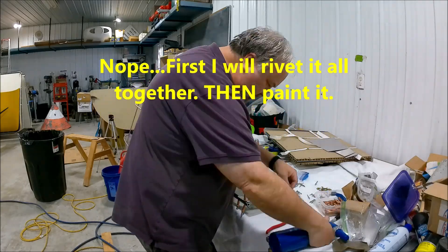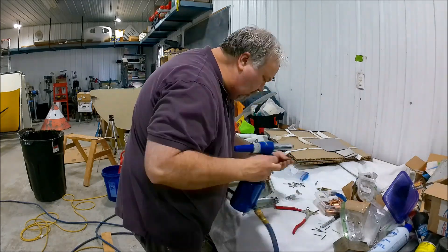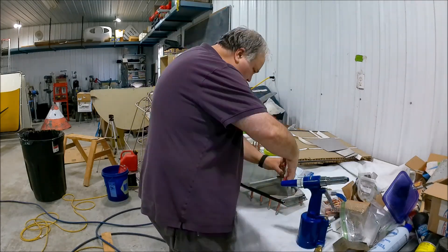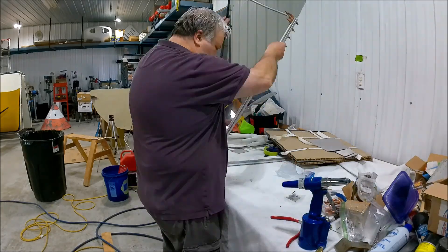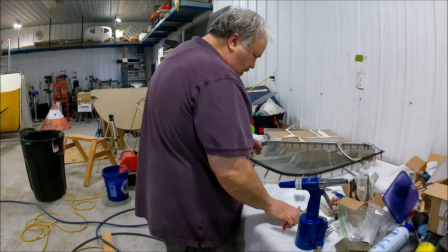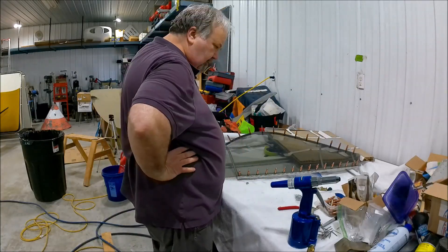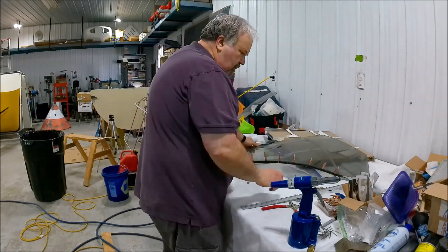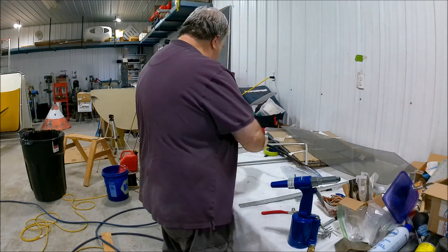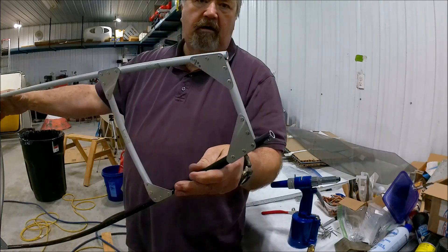Speeding through the boring parts — I'm pulling clicos one by one and replacing each with a steel rivet. Once done it's surprisingly very strong, considering how thin everything is. It's aircraft construction so you want to keep the weight down. I was quite surprised at how much it held together and how strong it became. Not a tough job — if you're thinking of doing it, don't hesitate. All riveted in.